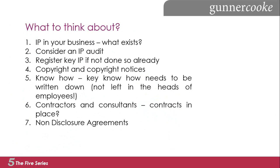If you are engaging contractors or consultants, or you have done so in the past, please make sure that you've had contracts in writing with those contractors and consultants, and importantly, that those contracts contain an assignment of any intellectual property rights in the items they've created for you, assigning those rights to your business. They can be done now and can apply to works that have been prepared in the past, but it is important that the matter is addressed sooner rather than later.